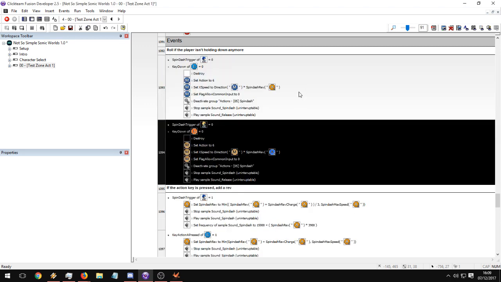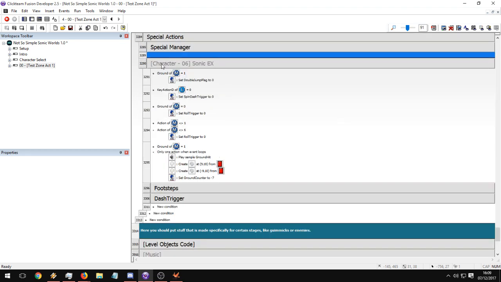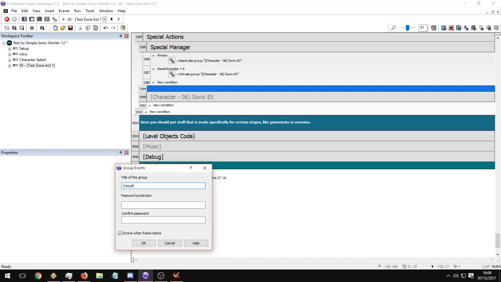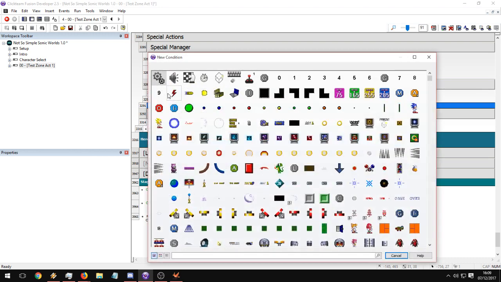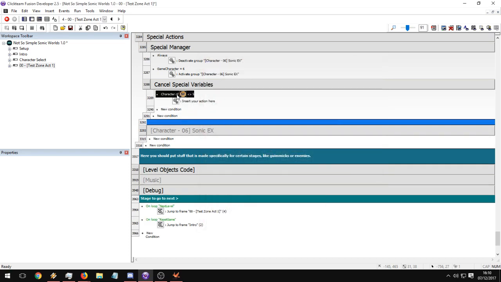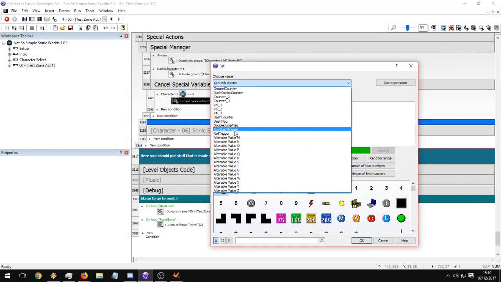Now we need to make a way for this, normally. There. Alright, so, just a little thing so we can stop this. Stop. So, variables. Cancel. I don't know, type cancel. Character is different than Sonic EX. Over here, what I'm doing is changing it. Basically, if we're not using Sonic EX, it would just get all the variables from Sonic EX and set them to zero, just so there's no issue.